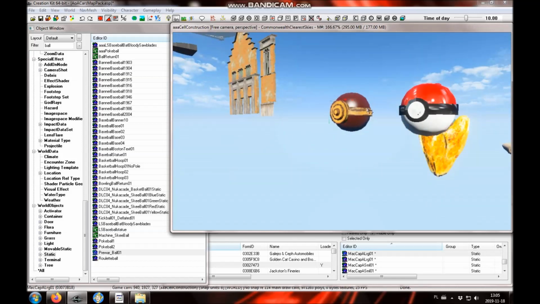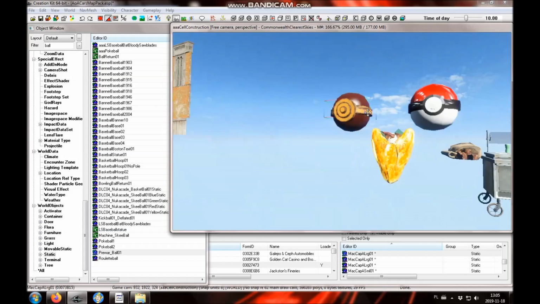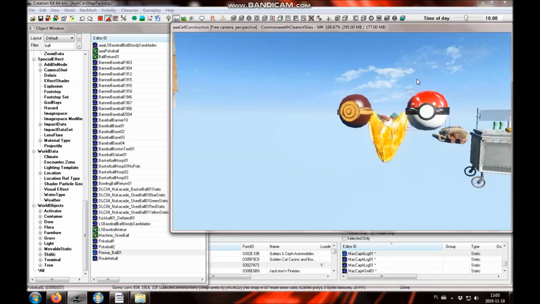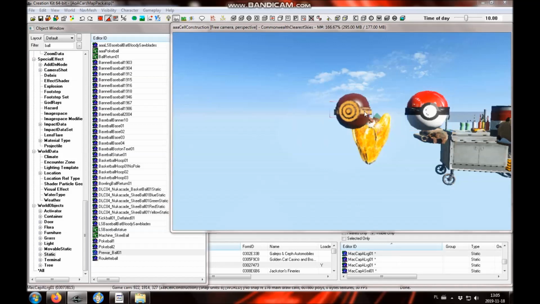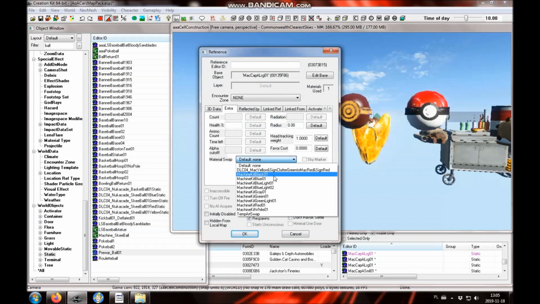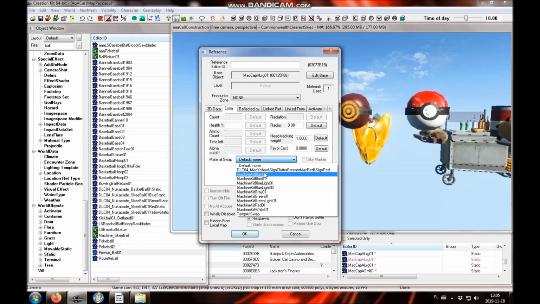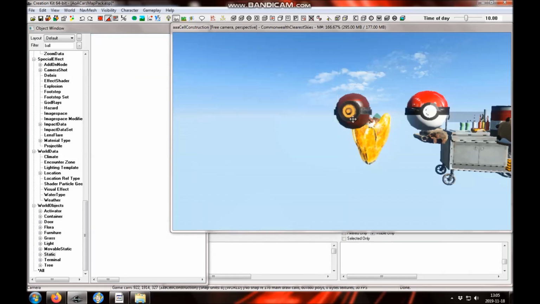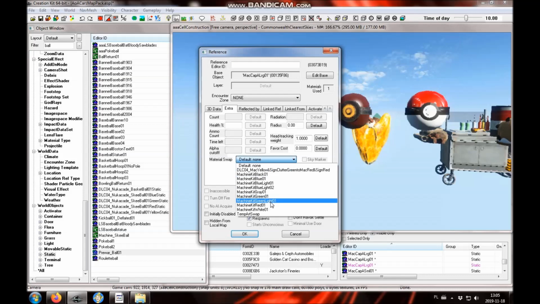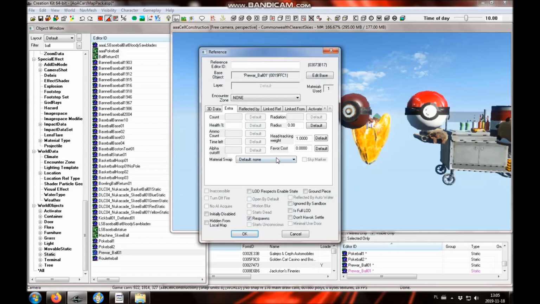Now, this doesn't look like a Pokeball because it is not textured right, but the shape is what I need. I need these kinds of custom-made shapes made of these basic blocks. I can just simply material swap them. As you can see, the Mac items are very good and versatile when it comes to colors, because they got universal material swaps. They got black swaps, they got white swaps, and I can basically swap the whole thing into a Pokeball as I please.